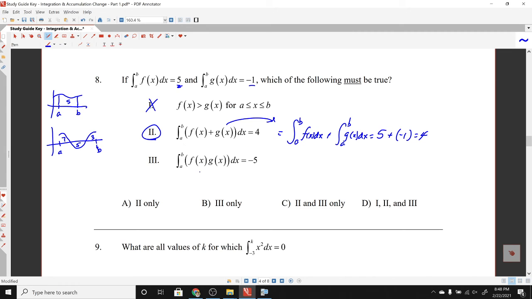So that is true. Here, however, for the same reason when we did derivatives, we couldn't just derive the product and derive the quotient. We had special rules for those. Same thing here when we get to integrals. We cannot integrate a product that way. So in this case here, 2 is the only answer.